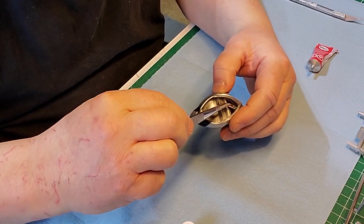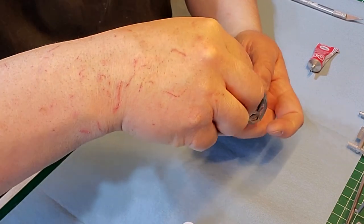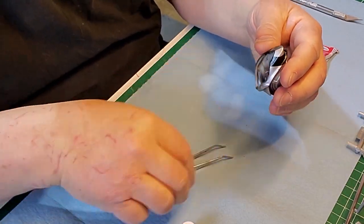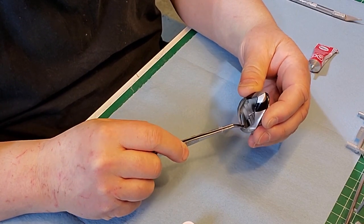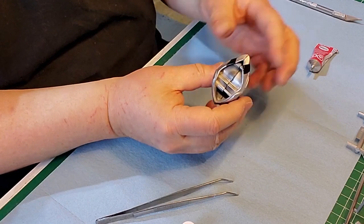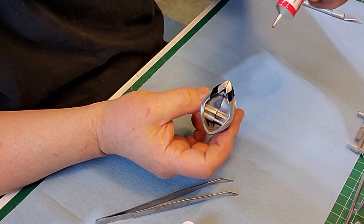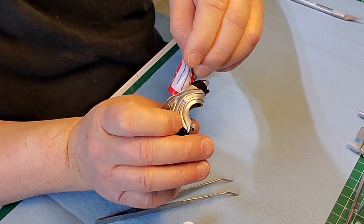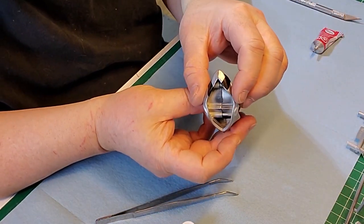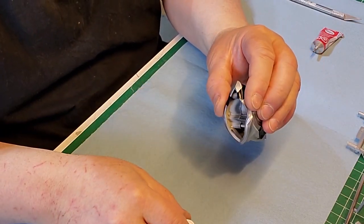Goes in on the inside. Okay, now I just dab glue on the corners. You just need it to hold in place. You don't really need glue anywhere else for the clear part.